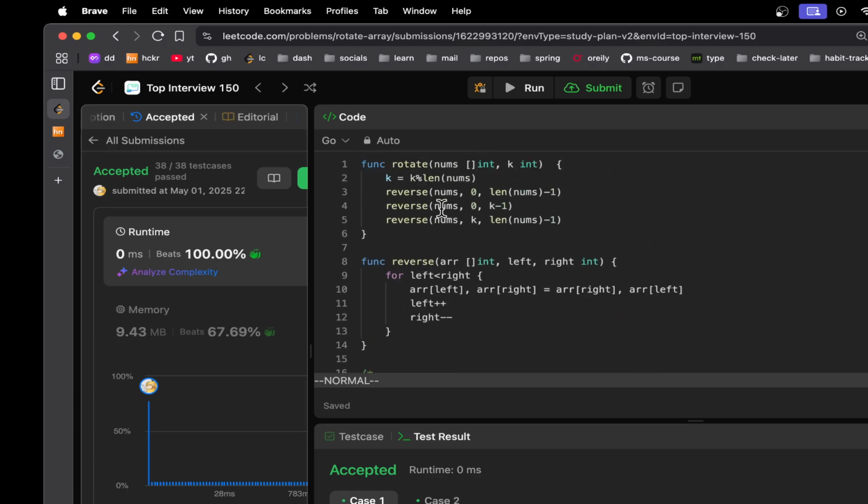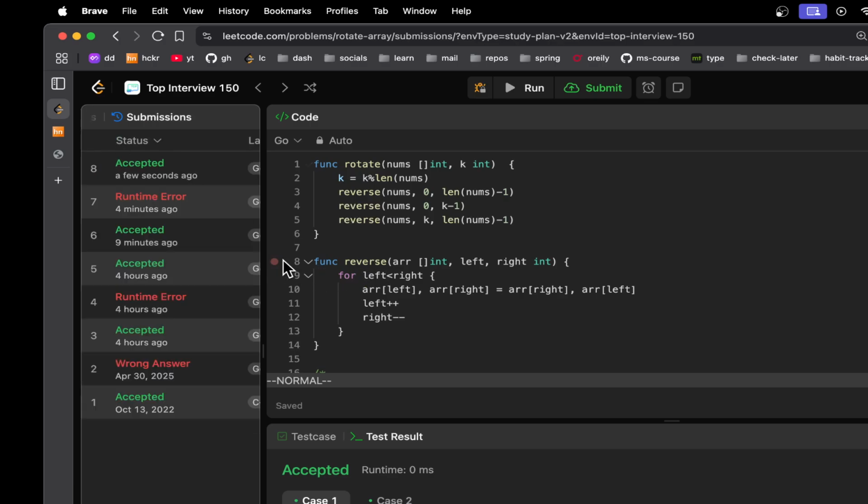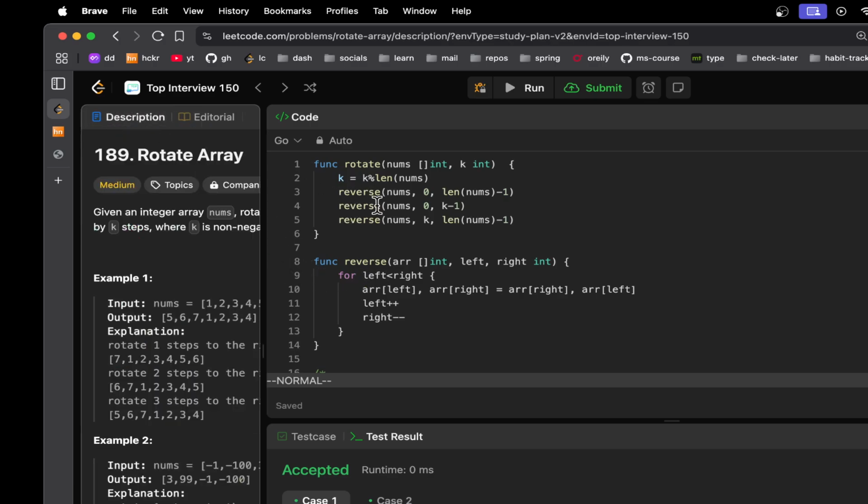I know this is not a very intuitive solution, but it's leetcode, and we have nothing else to do. But in real world scenarios, we don't have to do this in a complicated way. We can just use an extra space, because these days memory is not that constrained, so it's okay to use some extra space.